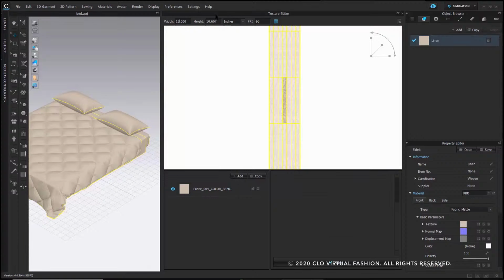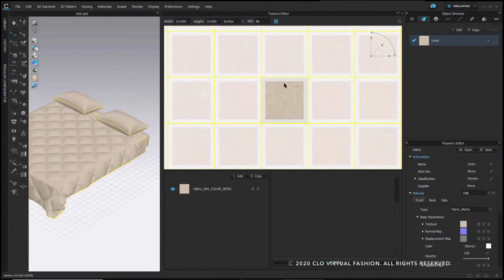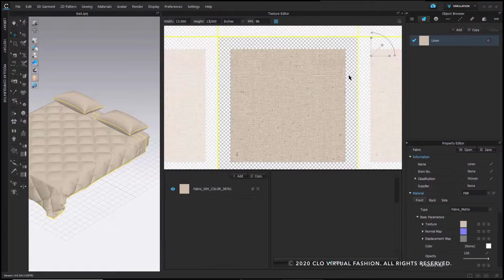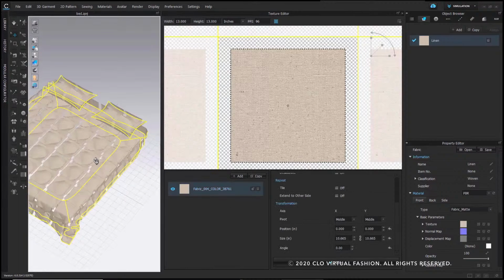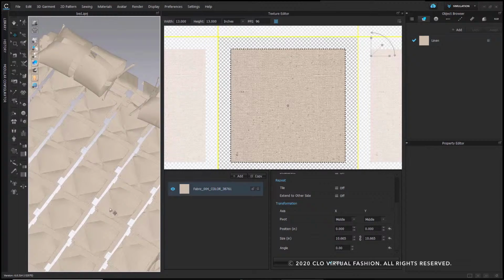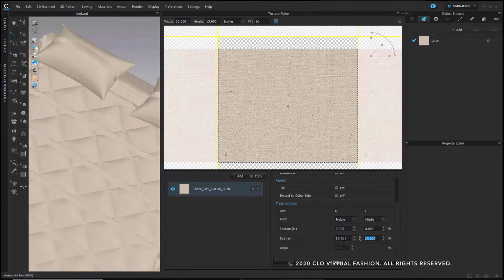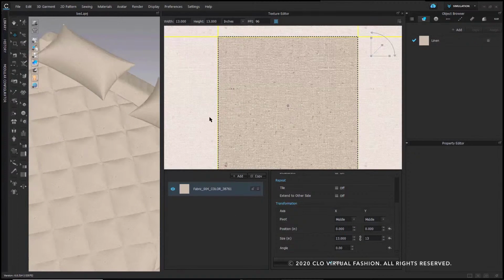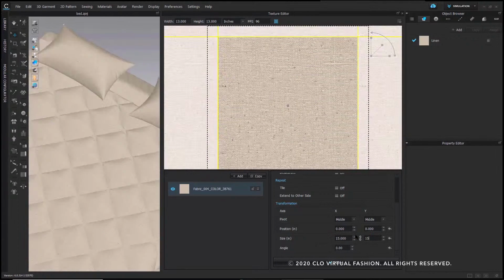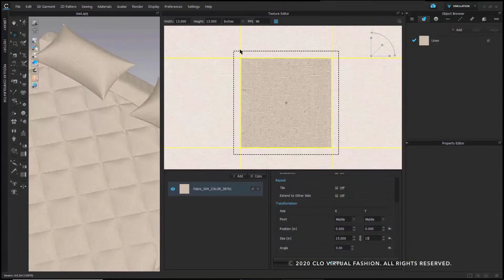So for example, if I type in 13 by 13, you can see that now I have a spacing surrounding my image because my texture image here is only 10 by 10. If I click on this layer and also make it 13 by 13, it will adjust to match the entire canvas size. I can also make it larger than the canvas, and that will get cut off but repeated. Here are the dotted lines showing me the actual size of the texture image.